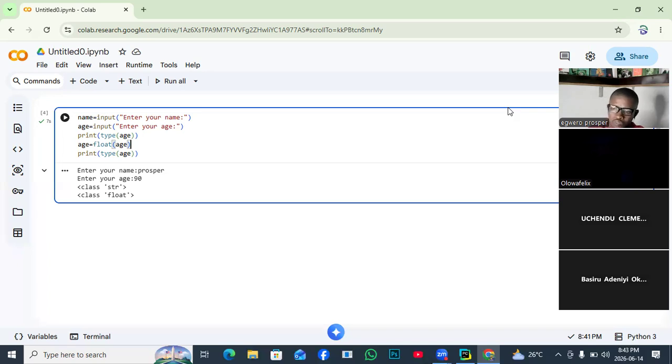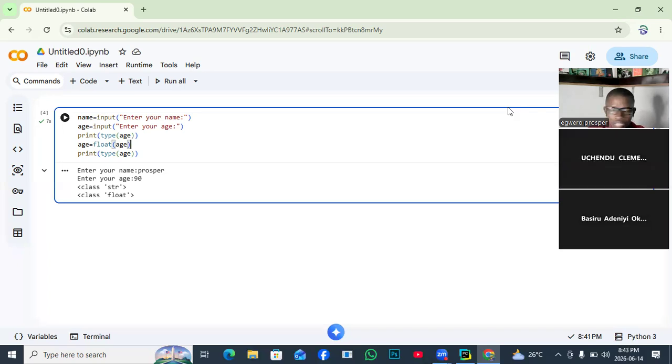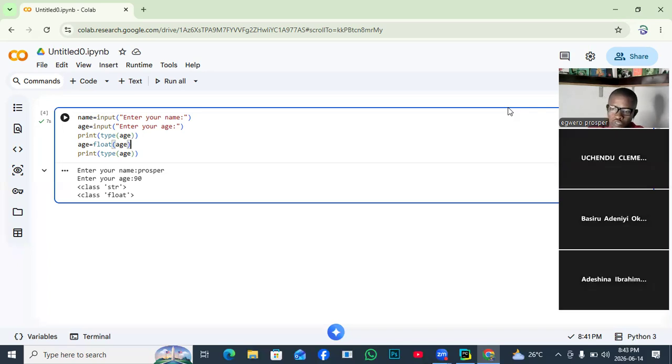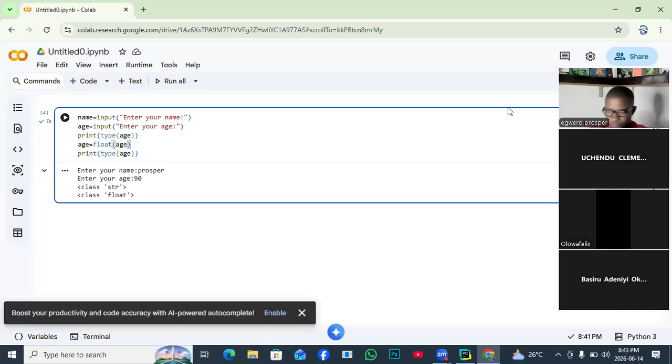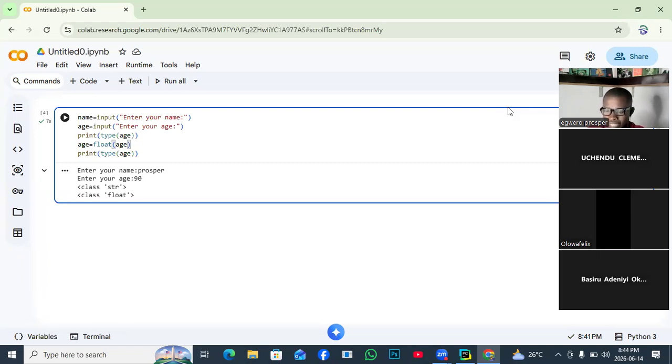Once we have dealt with the intermediate to an extent, we can try to design or develop some real life application with what we have learned so far. All this that we are doing are applications because they can solve someone's problem, but we are talking about a more complex application. So we are still trying to solidify our foundation and understand the basics before we go into the intermediate.